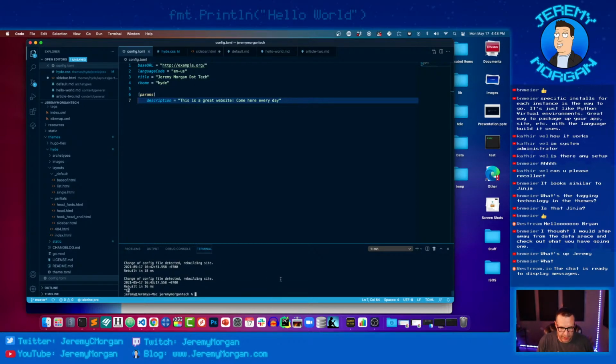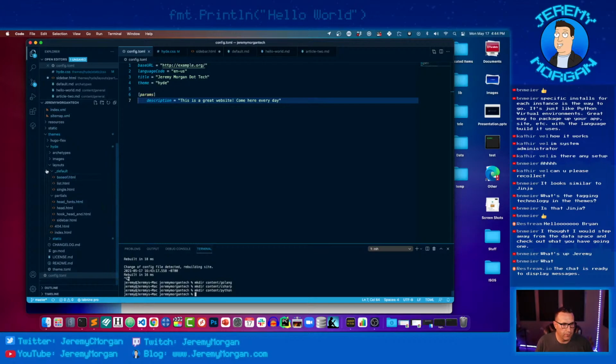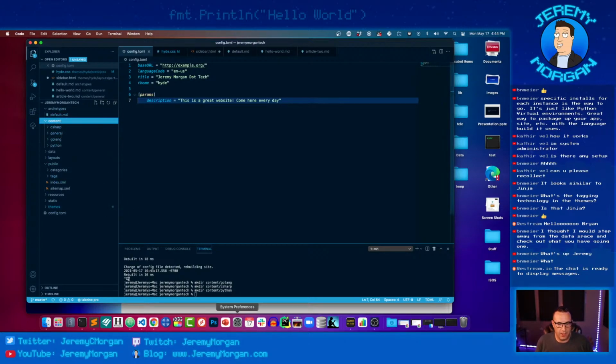The easiest way to do that, mkdir content. I'll just make one for Golang, one for C#, one for Python. I don't know. And then in our content folder, each of these will serve as content categories as we make these.